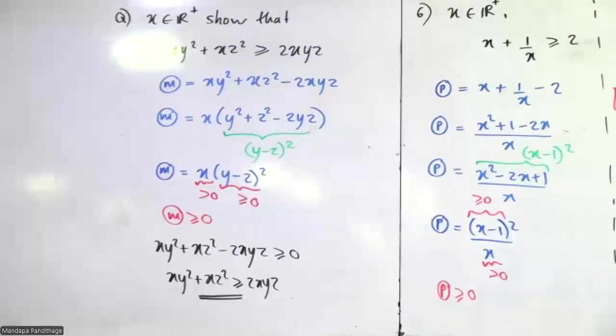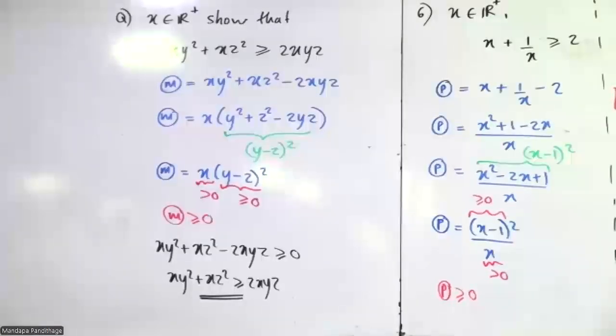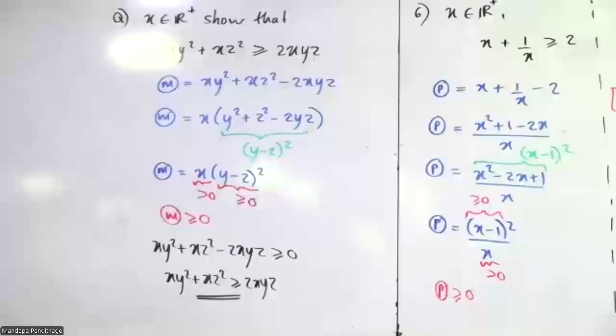I need that discipline in both my Sinhala medium class and the English medium class. When I give time to do a problem, think and do it. I told you it's an extended version of the same thing. In this one, if you can separate the x terms, y terms, and z terms, you will get the same answer. And then you have to split 6xyz into 3 parts: minus 2xyz, minus 2xyz, minus 2xyz. That's all.